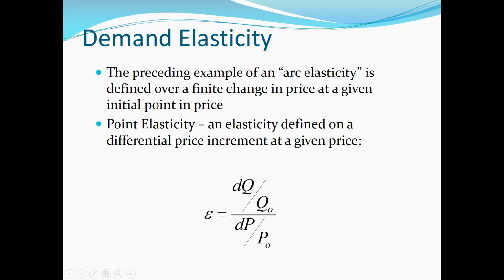Okay, so I think we talked about point elasticity, which is defined on one point on the curve, at P naught and Q naught, any given point on the curve, if you take the slope of the tangent to the demand curve. And arc elasticity is defined based on two finite points that you can measure, and then take the difference based off of that. And in terms of point elasticity, this becomes dQ over dP, which is the derivative of the demand function.